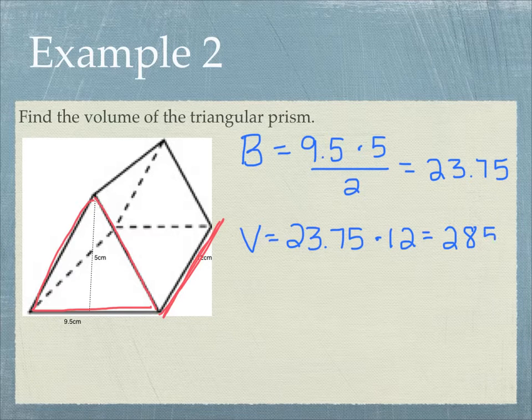285? And again, that's cubic centimeters. Okay. Does everyone understand why I went that route? Why I did the triangle instead of the rectangle on the bottom? I know that when you think base, you want to think about the shape on the bottom, but I can't stack these rectangles up and make this figure. I could stack these triangles up and make the figure, it would just be like a sideways stack.